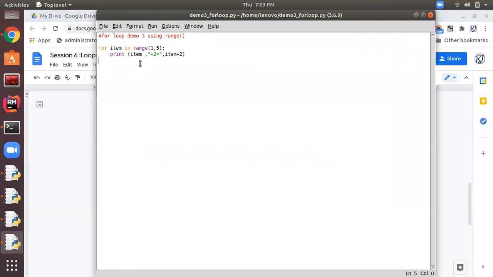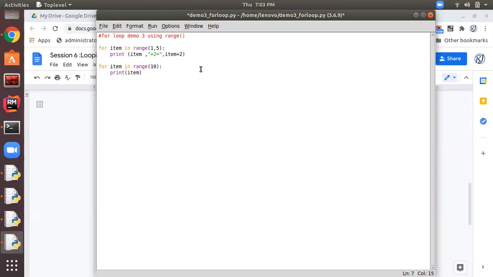Okay, so let's do it in the same example. For item in range, let's do it without a start value. So here, let's suppose I am giving the stop value as 10. Okay, and I am printing the item, colon, print item.